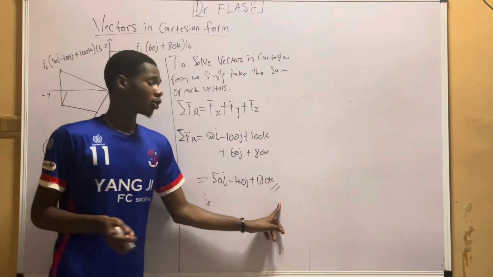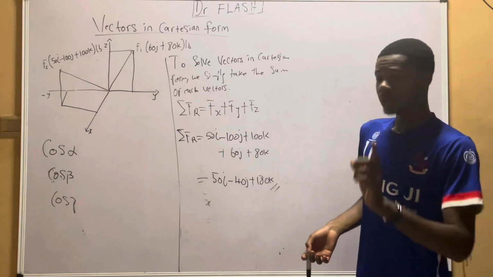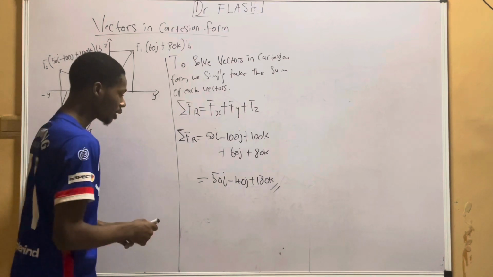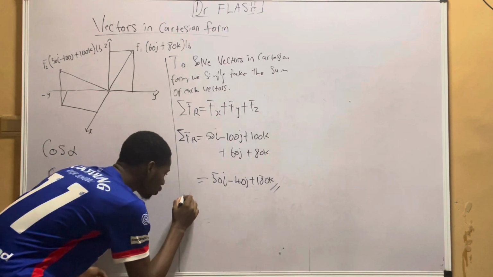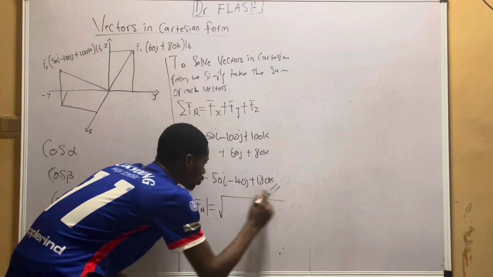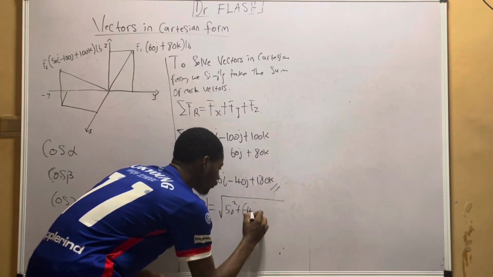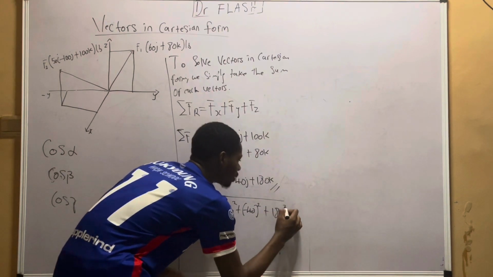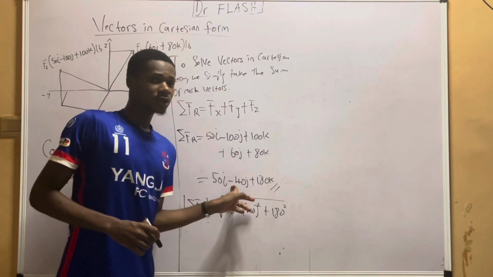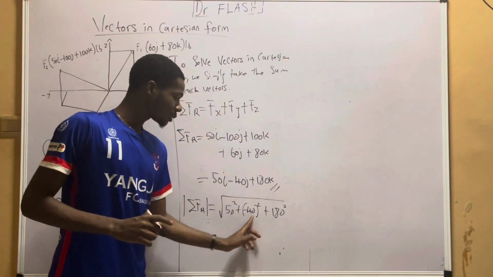Now, what is a unit vector? A unit vector is simply a vector whose magnitude is equal to 1. And how do we obtain the unit vector? We first find the magnitude of this vector. So I'm looking for a single vector first, and that is the magnitude of the summation we just obtained. It is equal to the square root of each of these squared, taking the sum. So we're going to have 50 squared plus (minus 40) squared plus 180 squared. Notice how I put this one in brackets. This is because you should not tamper with the negative sign. It is very important, so I put it in brackets and square it.